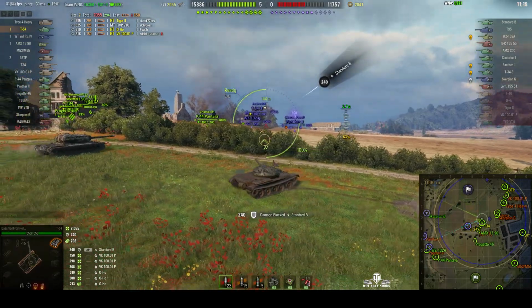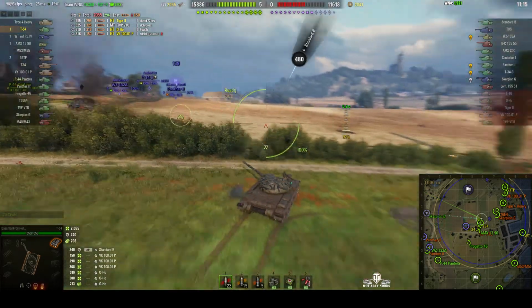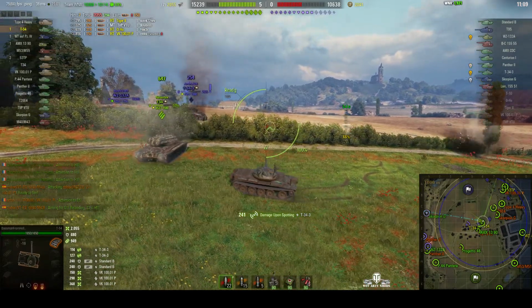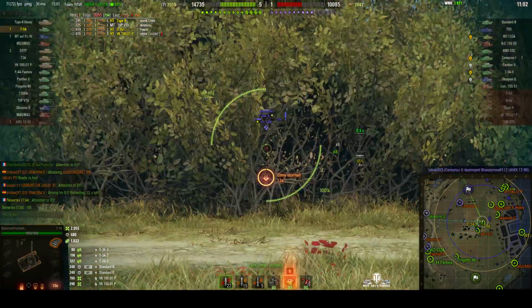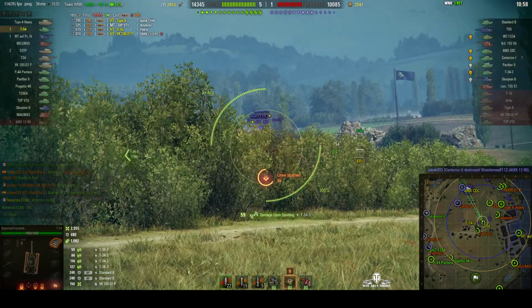Oh no, there's a Standard B over on the west side who's spotted him and bounced a round off his armour and bounced another round, so that's 480 blocked. You see, that's the great thing about this sloped armour on the front of the T-54. It really bounces rounds. You can see it's bounced 2 rounds there. Going for the T-34-3. Oh, the enemy's now come round.